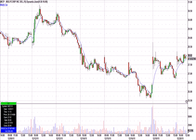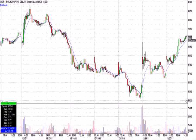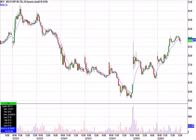So it was certainly set up with stacked catalysts, and boom, right there is the trigger, and then just within another 30 minutes or so, it's through the high of the day and through yesterday's high, just like I said might happen. So pretty nice. It doesn't look like a lot, but it was over $1 there, $1.02 in our favor.